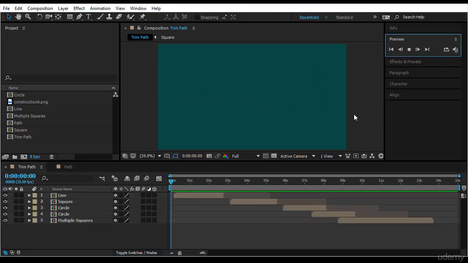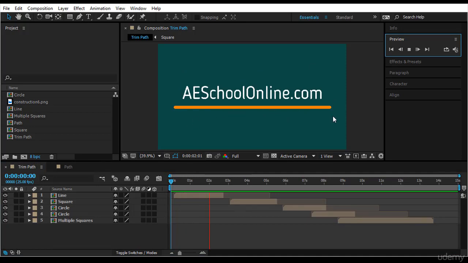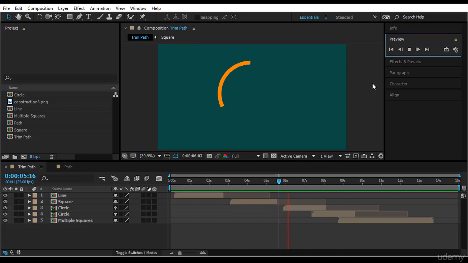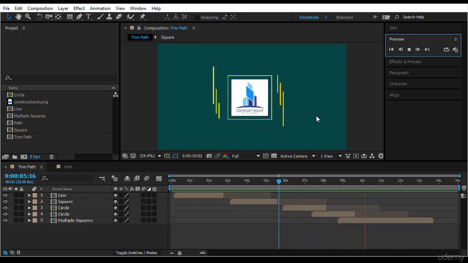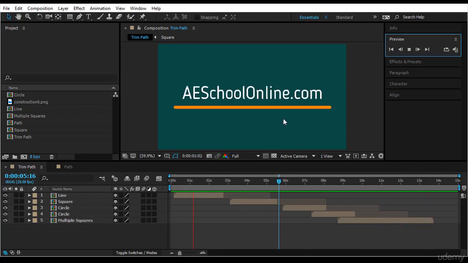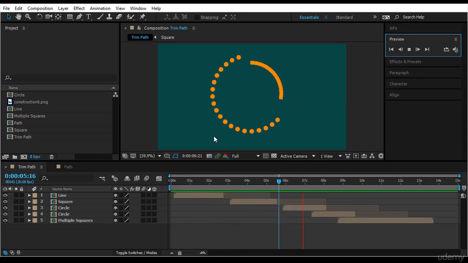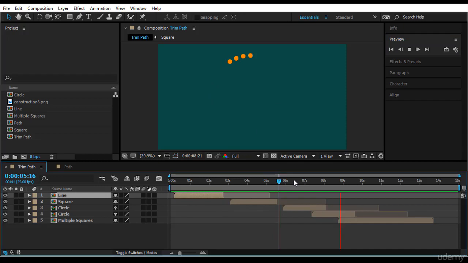First of all, we can have the line being opened. That's an underline. A square opening, for example. The circles being wiped in and out. Of course, we are working only on the stroke here. And we can include an introduction for a logo like you've seen, to open up a logo in a fancy way. And let's start doing some animation. We'll start with the line here.